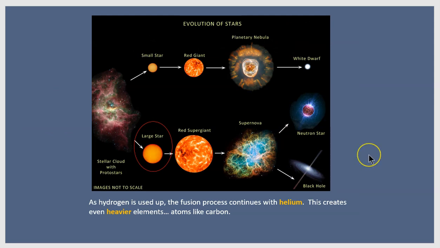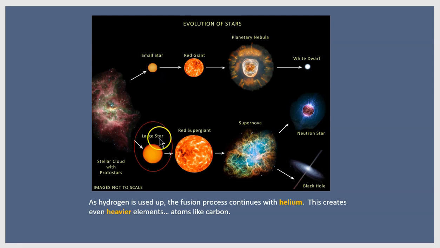Now, what happens when the star runs out of hydrogen? Well, this diagram shows the origin of stars and their possible fates. First, on the left, stars originate as a cloud of hydrogen gas. Gravity compresses that gas until nuclear fusion begins. But now there's a difference between what happens with a small star and a large star. The small star will end its existence as a white dwarf. Larger stars have a more cataclysmic ending, but we'll get to that in a moment.